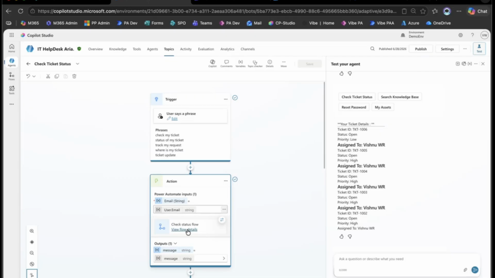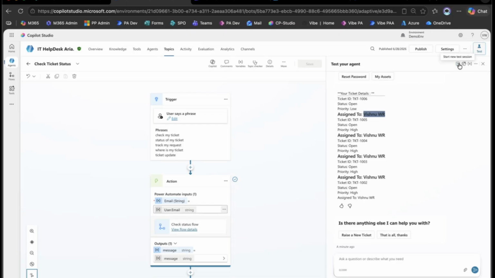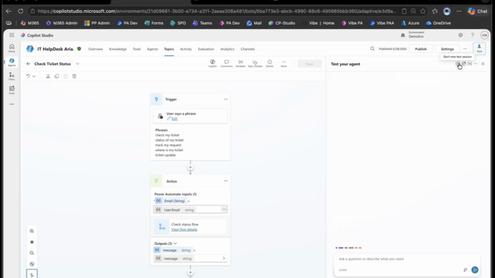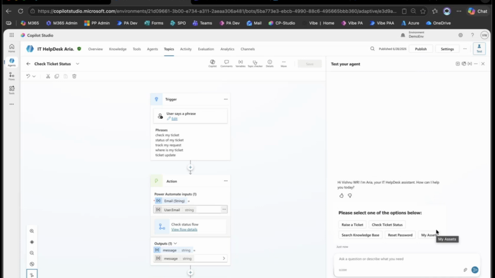It's not opening. So this flow basically gets the data from Dataverse on the list of tickets logged in by the user. So it gives it here. That's all. In this case, one of the mistakes I have made is that in the end topic, I didn't handle it properly.